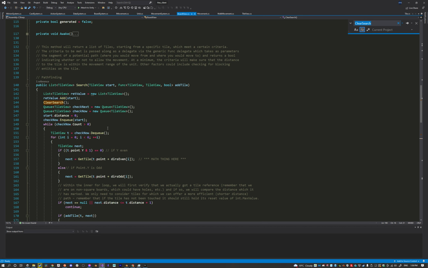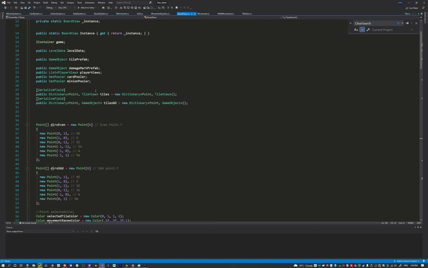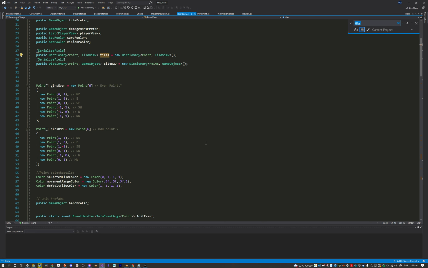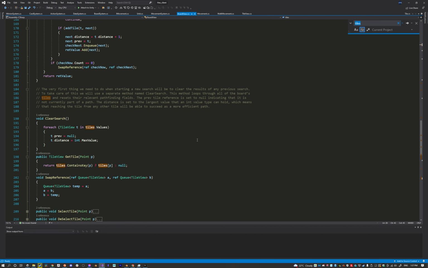And here what I do is I want to just see where clear search is being used. It's being used here. And this is in the board view. See, tiles is here. But that feels like it was an important variable. I'm just a bit surprised that I'm clearing the whole darn thing.